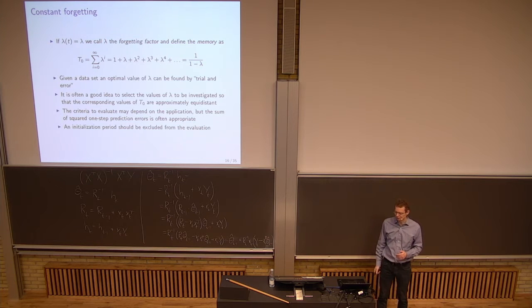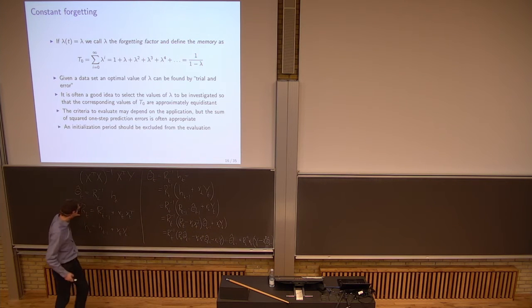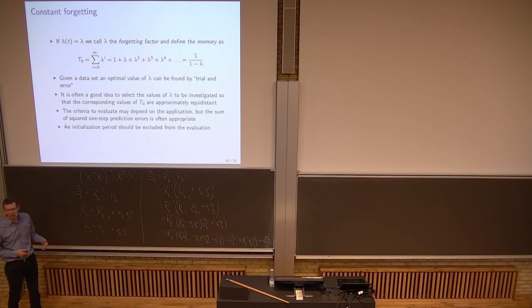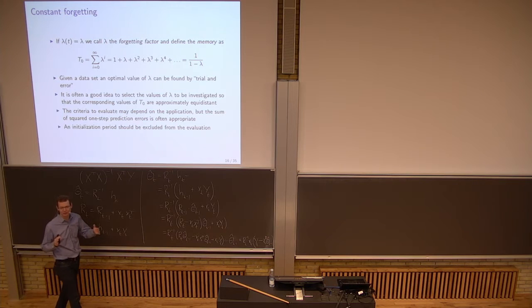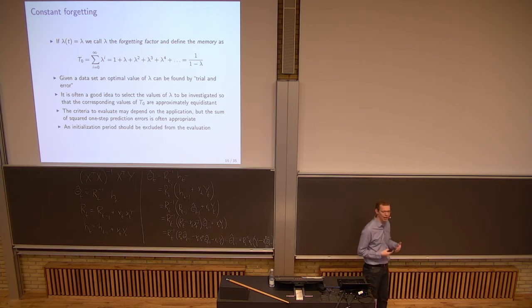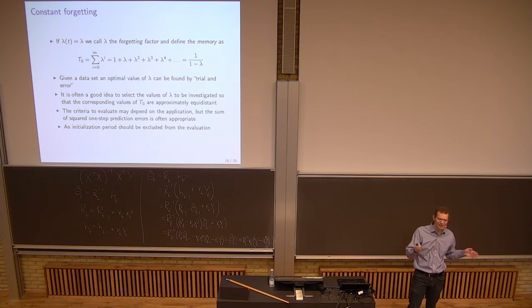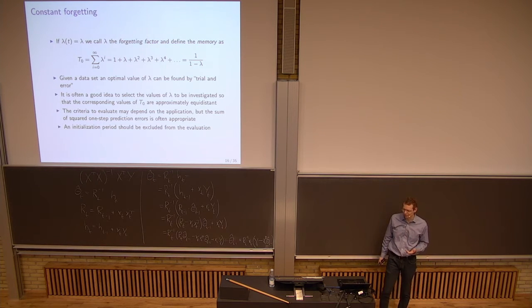Maybe, maybe not. And then, just as you need some observations before RT is invertible, typically you would want to leave out more than that when you want to optimize and figure out what gives you the best performance. So always exclude some first observations. I was very explicit for you at the time, but always consider how much of the data you can leave out. It's not so important. The important thing is that it works on most of the data. And there's always a burn-in phase for these algorithms.